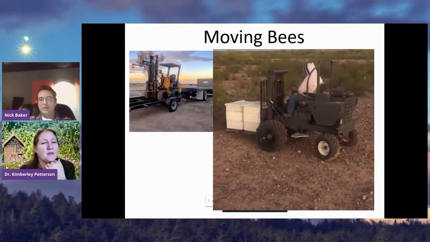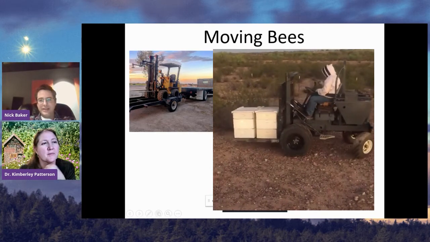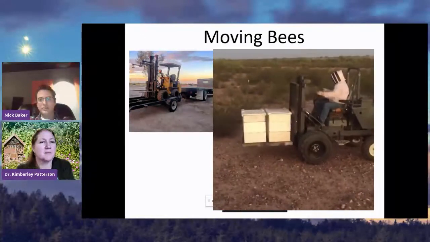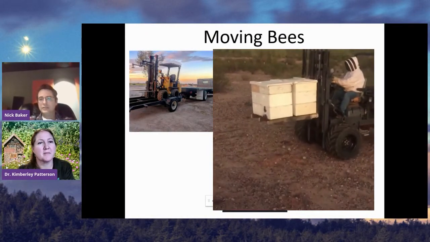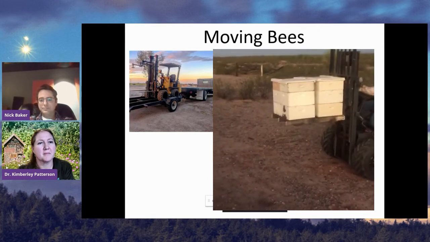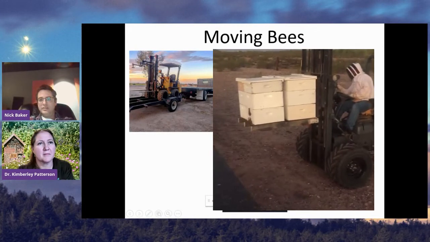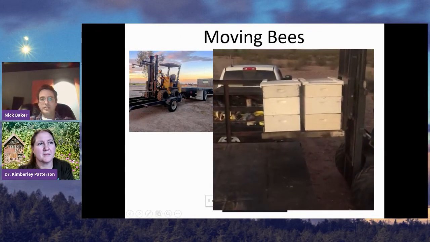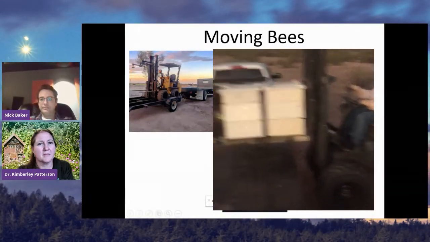So about how many bees would that be? 4 beehives here, 3 stacks, 60. I'd say close to a quarter to 300,000 bees, 250,000 to 300,000. And then you can see here, we just loaded on the back of a truck, and we'll just stack them all down the truck and then strap them down essentially.